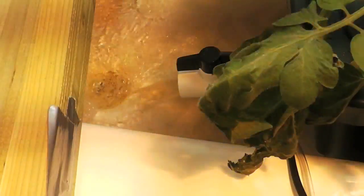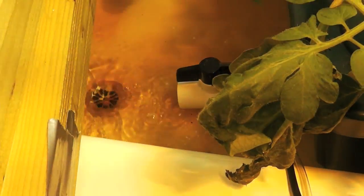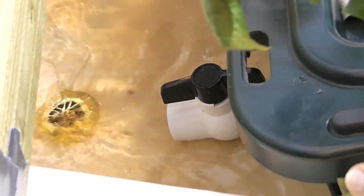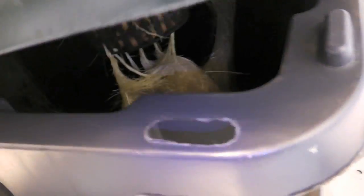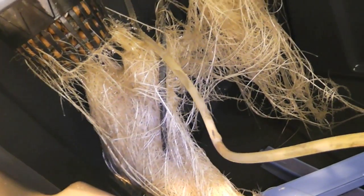But now it's time to change it. I'm going to drain the water out of the reservoir, and I'll do this in fast forward so you don't have to get bored while watching this. To see how I made this drain from my DWC reservoir, watch my previous video on the construction of the DWC reservoir. Now there's only a small amount of water left in here — you can see it's been drained almost completely.